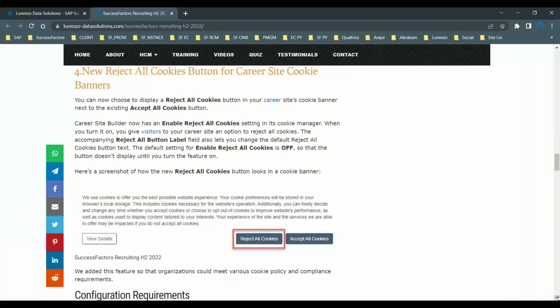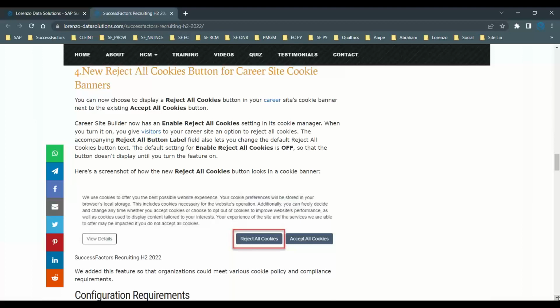Now with this enhancement, you can actually configure a reject all cookies button, but by default, the setting is off. So if you don't want it, you can disable it.